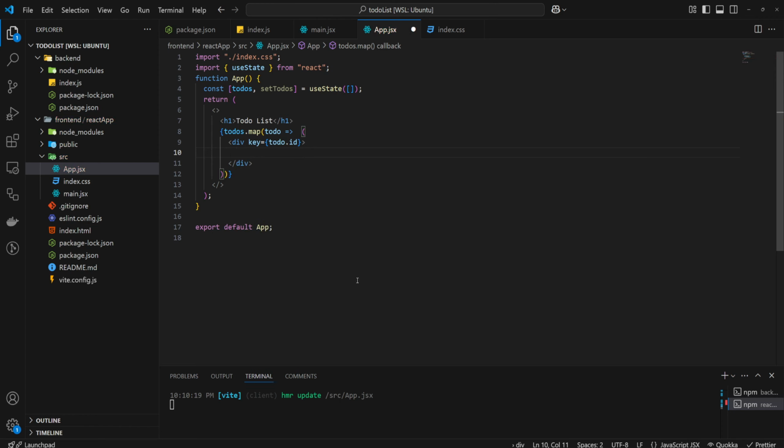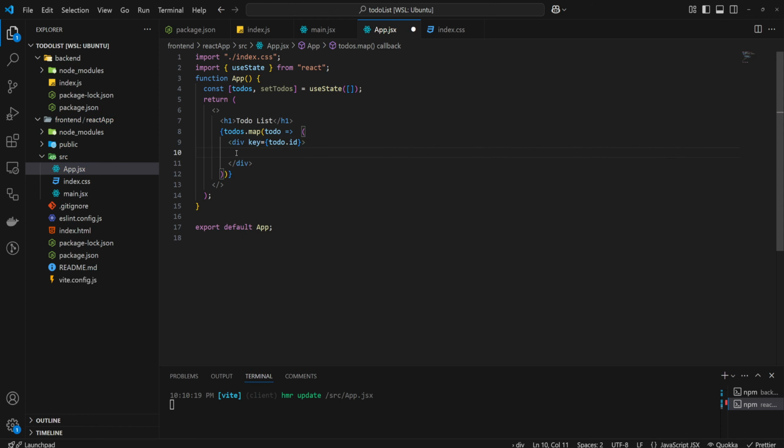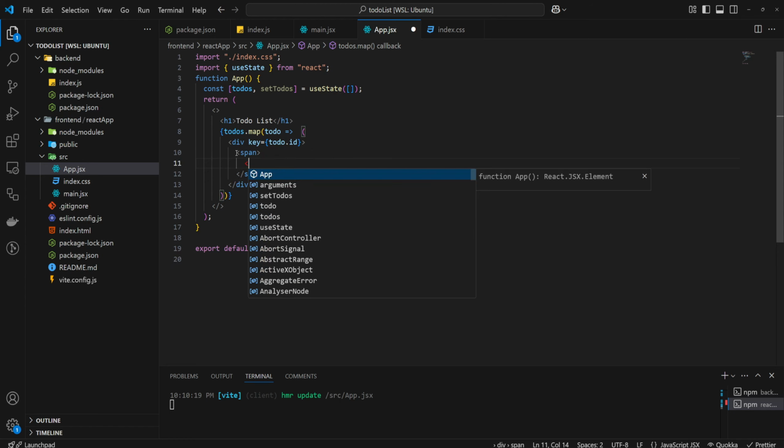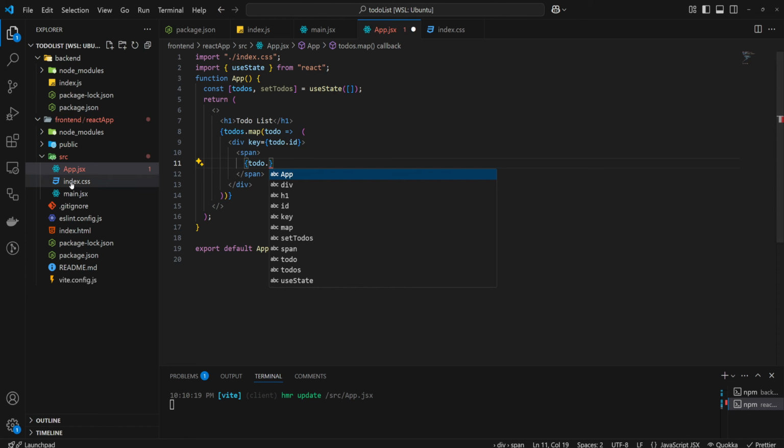Actually, maybe we want to have a span instead, make it all in one thing. Actually, div is fine. Div, and then have a span in here. So in this span, we can have the to-do, what is this thing called? Let's take a look at our server.